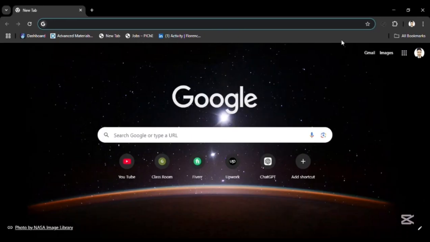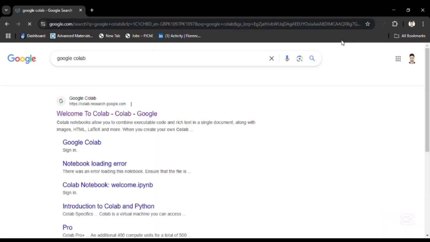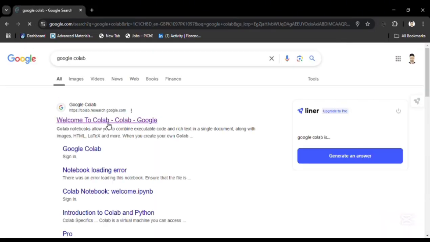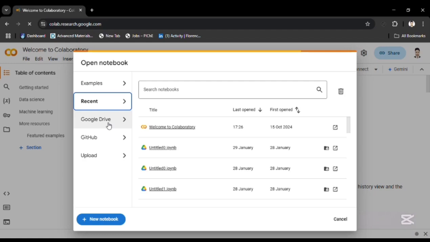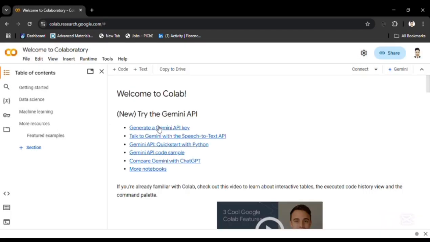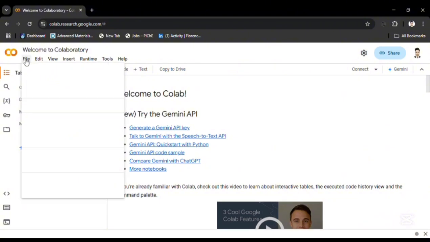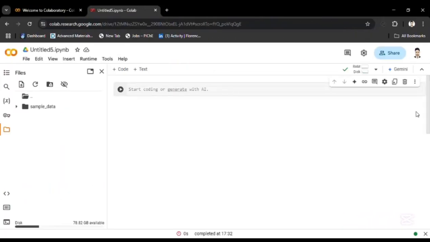There are a variety of notebooks available for Python programming, but in this course we will use Google Colab for the programming. We use Google Colab because it is easy to use and it is integrated with Gemini and generative AI, which will assist you in debugging and even generating codes. For instance, you can simply upload your Excel file and it will help you to process your data. This is the Google Colab interface, and in the next video you will learn how to import your Excel file into the Google Colab interface and then how to use it in the Python workspace.